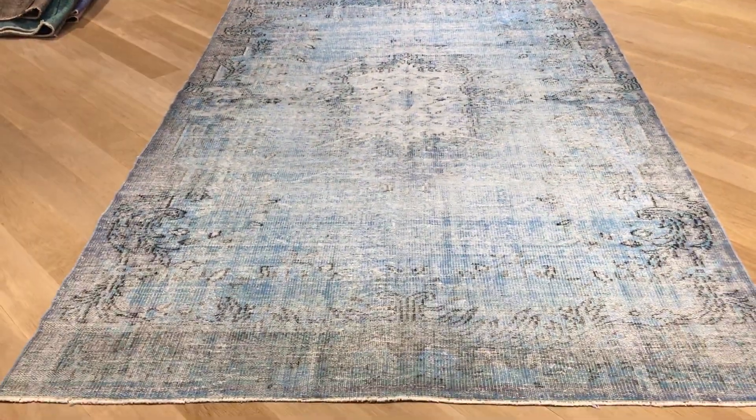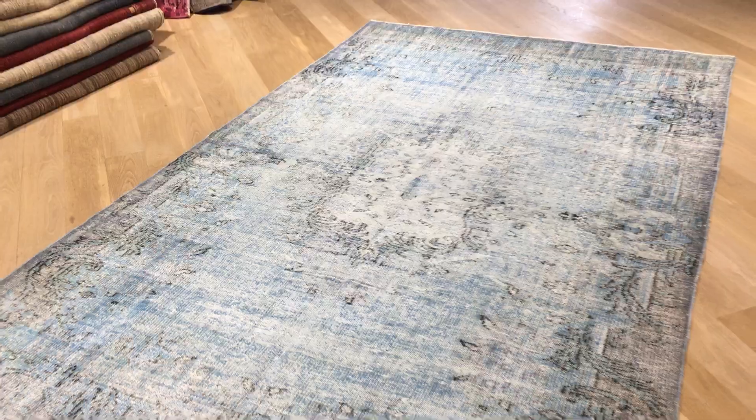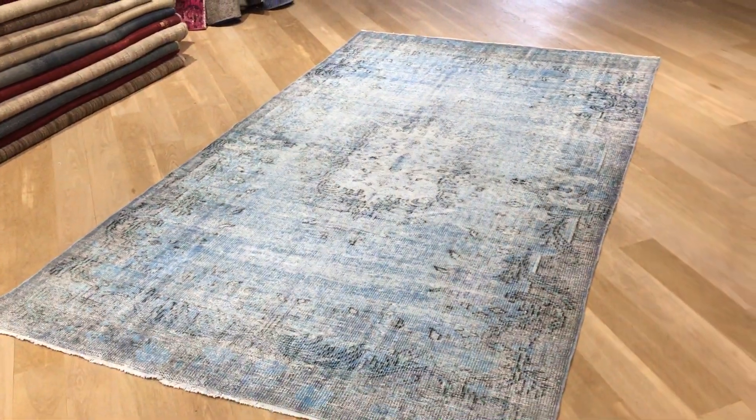Never seen such a light, sky blue color tone carpet — very unique in its own range. This is why we decided to add this carpet to our luxury collection. Very few carpets are added to our luxury collection, but this one is so unique in its own feel and look. If you have any further questions, feel free to contact us.